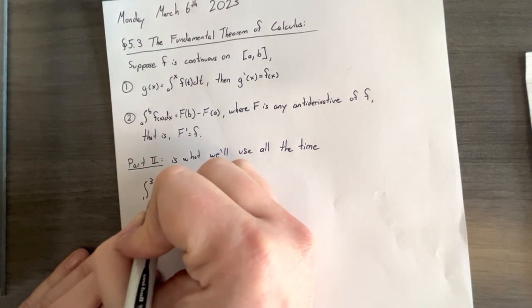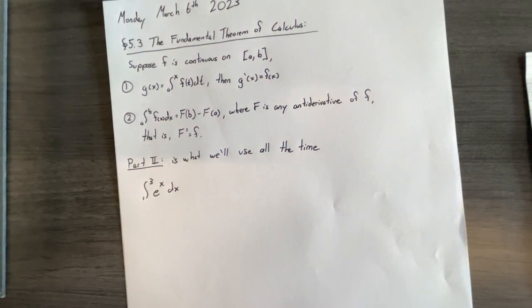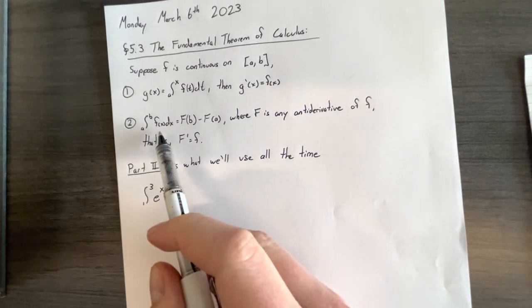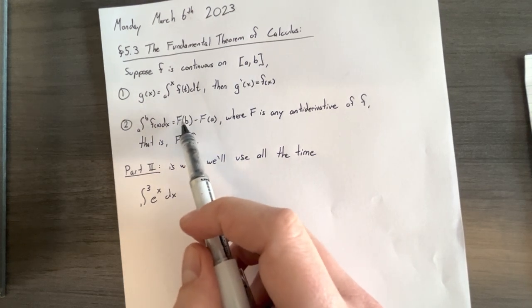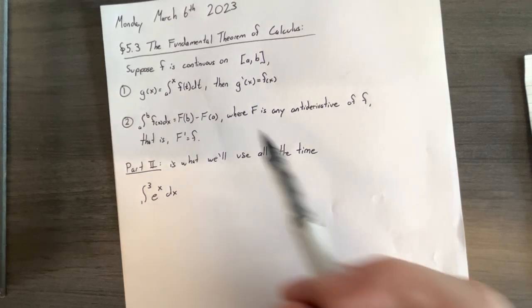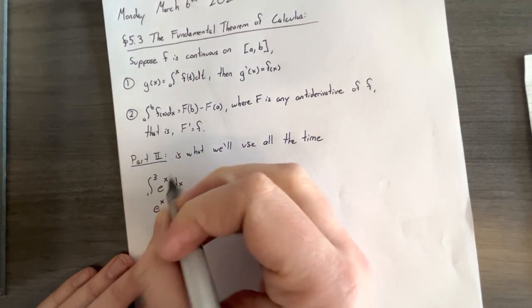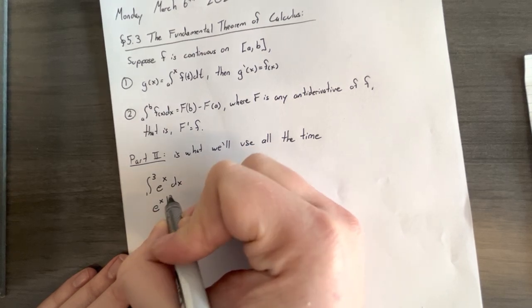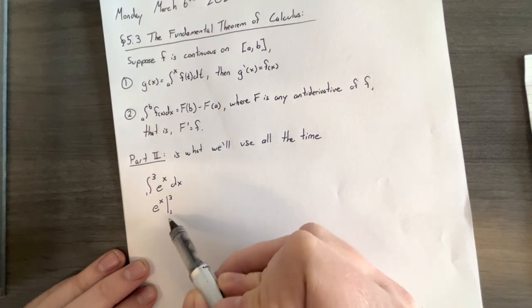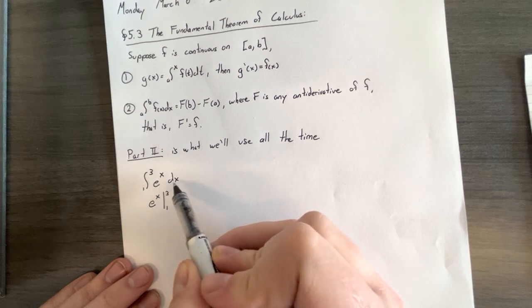So we could be asked to integrate e^x from 1 to 3 with respect to x. So let's look at what part 2 is saying we need to do. If that's true, we need the antiderivative and then the b minus the a terms. So if we're looking at this, the antiderivative of e to the x is, in fact, e to the x. What happens with this integral sign to say that we took the antiderivative is it kind of flattens out as we pull it down here. Notice the dx is gone as well. That just means we have taken the antiderivative with respect to x.